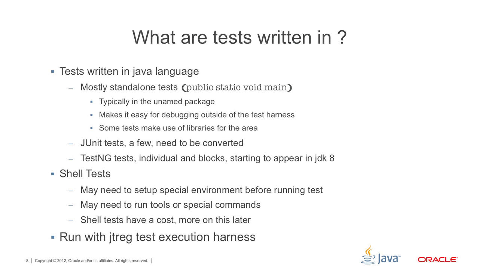Now, one thing to say, and we have another slide on this later on, is that shell tests have a cost. There's a maintenance cost associated with them. There are also other issues with shell tests that I'll talk about later on. The common thing with all of the tests is that they're run via the JTReg test execution harness, and there's a complementary slide deck to this that goes through introducing JTReg and how to write tests, and someone else will present that.